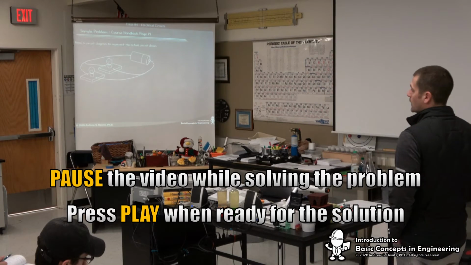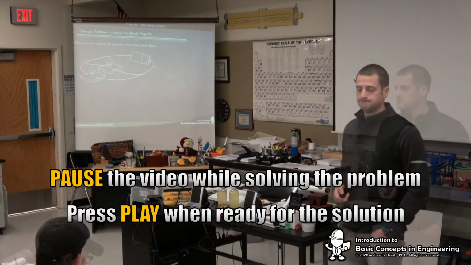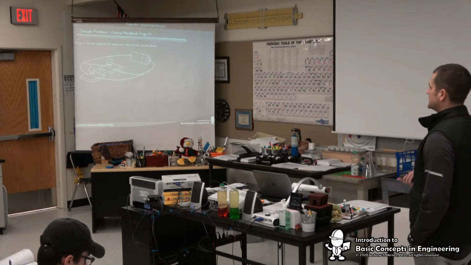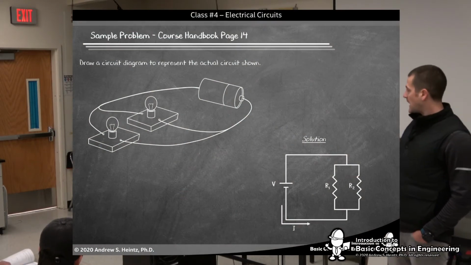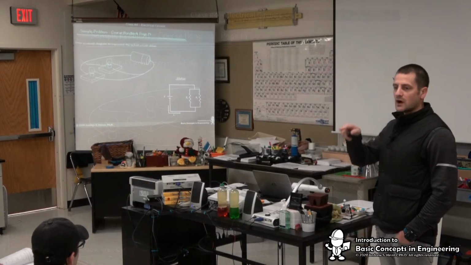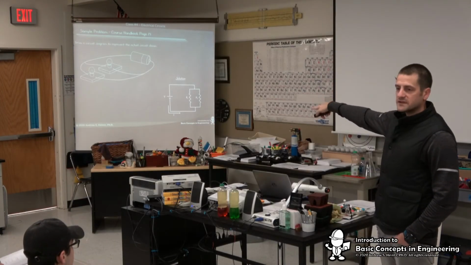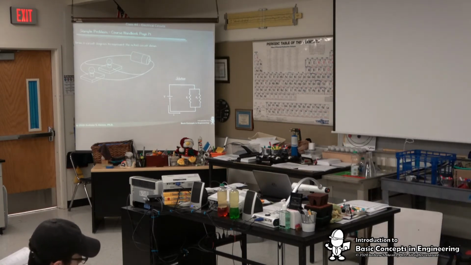All right, page 14, number 2. Go ahead and give you a quick 30 seconds. Draw this one. All right, I see heads popping up. So here's what I drew. I drew our parallel circuit where I have our source and then I have the two squiggles here. It is also okay to have drawn it, right, I drew them both essentially on one branch together. It is also acceptable to have drawn it like this. That is also an acceptable way to draw it. All right.